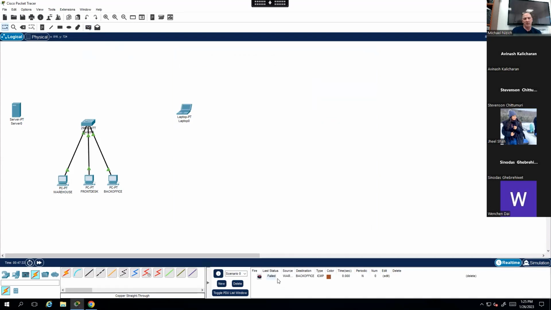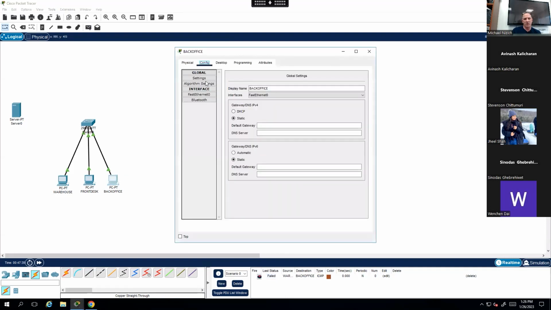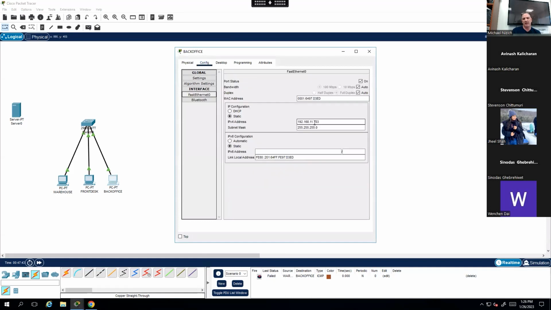Okay. So from a network administration perspective, if one machine doesn't connect, all the others are connecting, you want to check your IP address, and you want to go back in there into the fast Ethernet and say, I see what I did. I didn't put it on the right network.